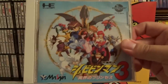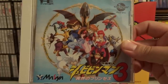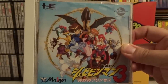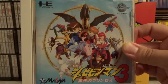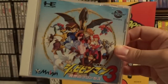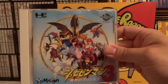This next game is Shibubin Man 3 — close enough. It is essentially the PC Engine's kind of response to Mega Man games, and it's a very fun action game. There were two prior releases in this series, and one of those got a US release as Shock Man — I believe it was the second PC Engine game released as the first game in the US. However, this is the only one that is a CD-based game, and this is the one with the best graphics. It's not a Super CD but it is a CD-ROM 2 game, and it has some anime cut scenes as just about all the CD games had at the time. I can recommend this game — I think it's pretty good.